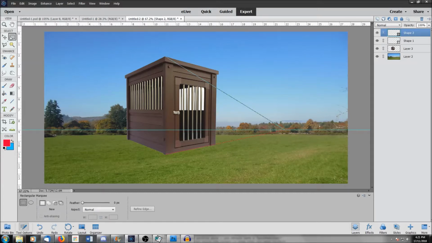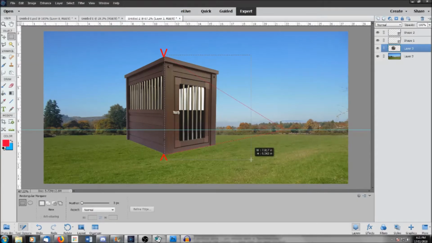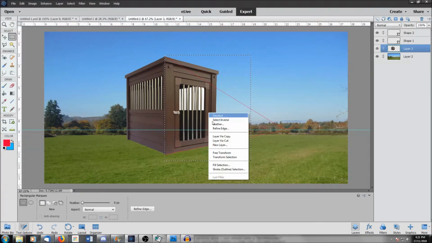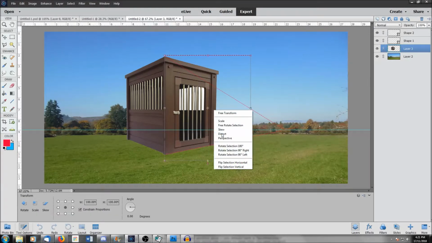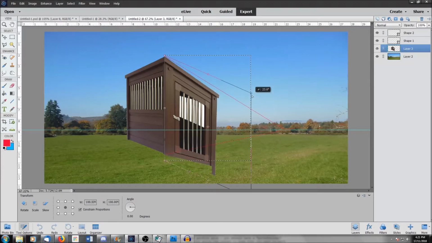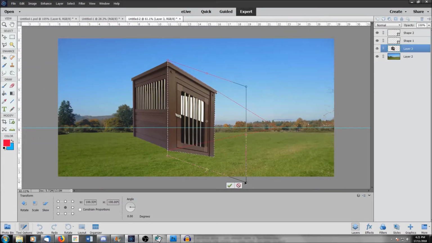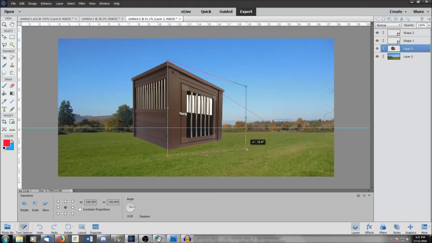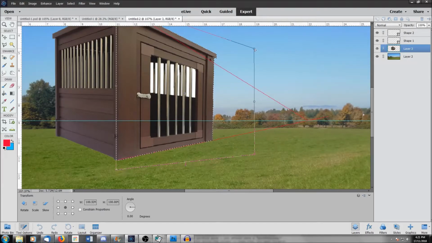So now we're going to draw a selection box that only captures the right-hand side of the box. So our left edge should line up with the corner on the left, and then we just have to make sure that the right-hand side of the box fits within our selection. Then we'll go to Free Transform and to Distort. Then it's a matter of moving the corner boxes on the right up and down until the tops of the crate match the guidelines that we placed. Now when we move the top, the bottom's going to shift a little bit, so we're going to have to kind of go back and forth until you get them to the position that you want.